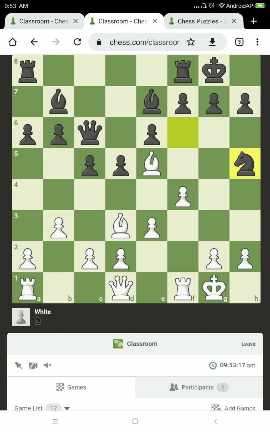How do you think white continued to attack here? Take a pause and think. Just a short pause will be enough. Okay, white continued with an incredible sacrifice. The bishop h7.